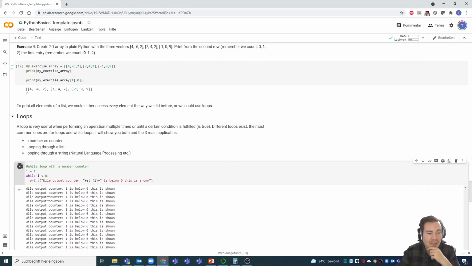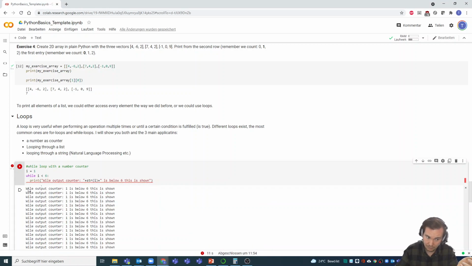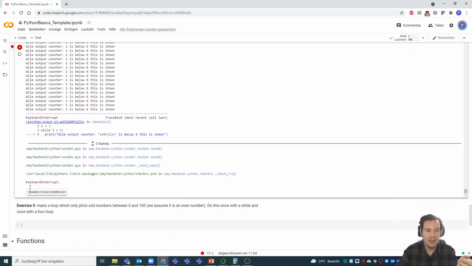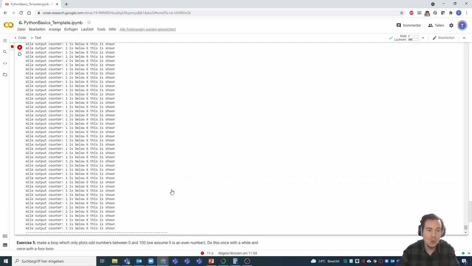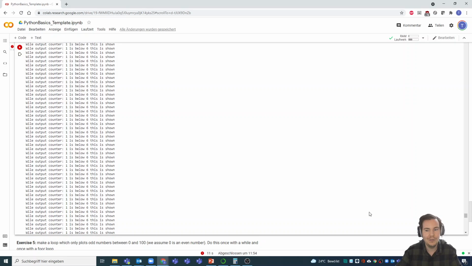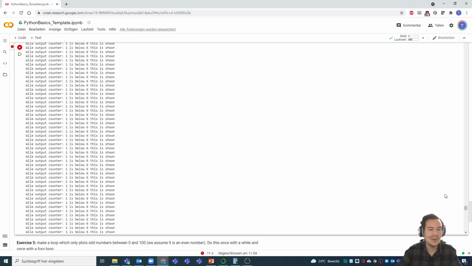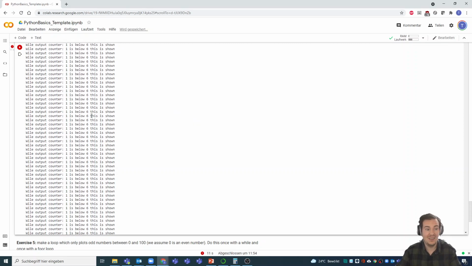If we now hit play, we should have exactly an endless loop, always printing 1 is below 6, 1 is below 6, because it isn't changed, until we hit the stop button. Great, that worked. And now we have a long list where it loops for an infinite time. Sorry. As you can see, the output is huge.